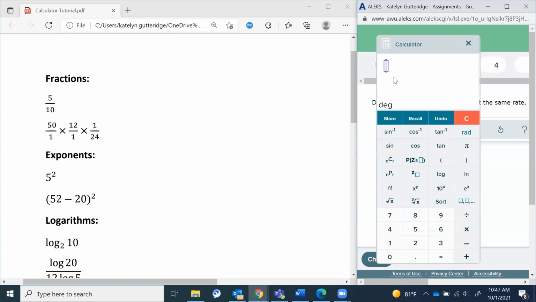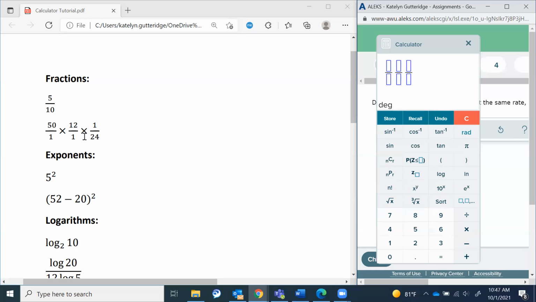Okay, so now let's say you have multiple fractions. When you have multiple fractions, there's a couple different ways you could approach it. You could do one fraction, click outside of it, build your second fraction, click outside of it, build your third fraction. So if you have 3 fractions, you could build all of your empty fractions, and then you could go in and fill in what you need.